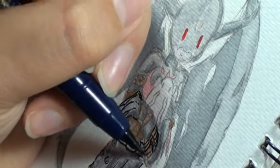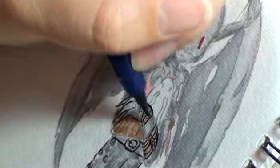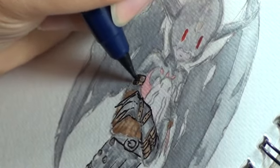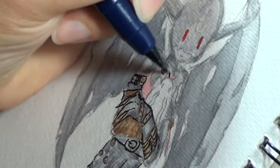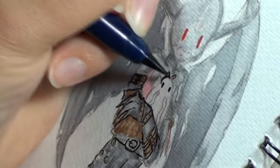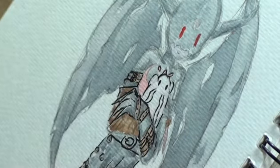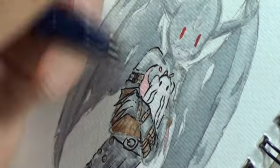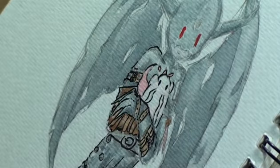I really liked the effect and I think I might try to do it this way more often. I couldn't do as much wet-on-wet as I usually do because it's in the sketchbook, and the book I use — I can't put too much water on the paper because it buckles like crazy. No matter what I do I can't really stop it, so I ended up finding the paint being really dry because I was too frightened about it buckling and peeling — I've had a couple of pages peel.